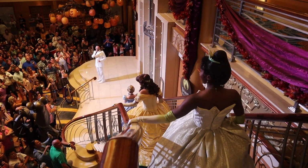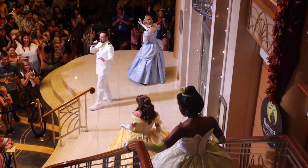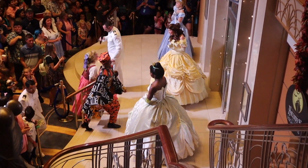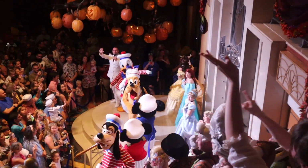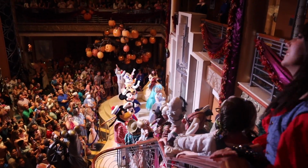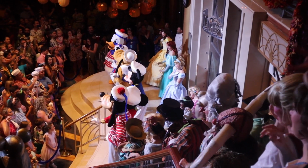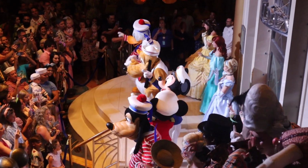Will be quickly with our very own Princess Tiana. So a quick reminder, spread out on decks 3 and 4. Head out to the person you want to see, and then after about 10 minutes, the final promo meet. Now over here to the port side, let's hear you. Woo-hoo! We're going to look behind us up to decks 4 and 5. We can see you all, you know what to do. Woo-hoo! See you real soon! Why? Because we like you!